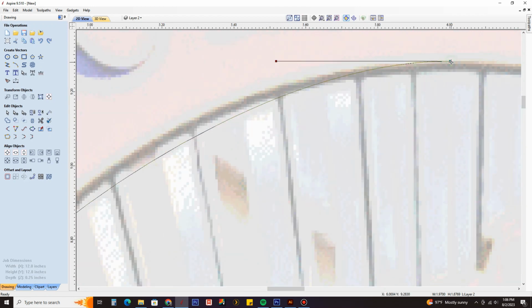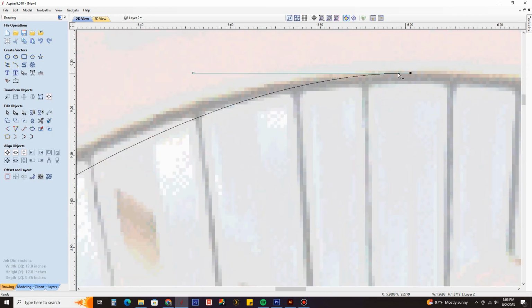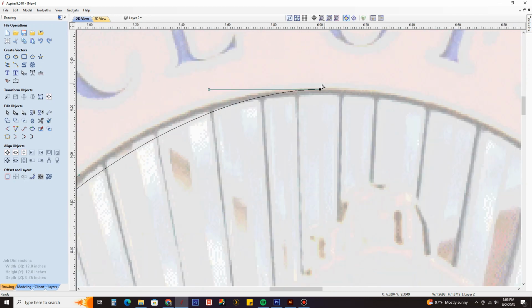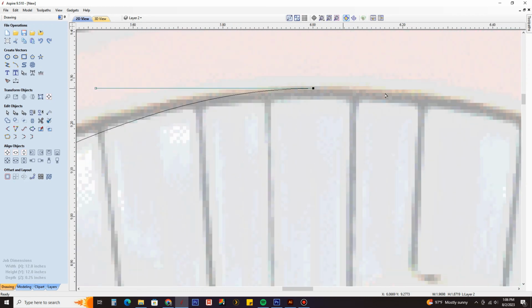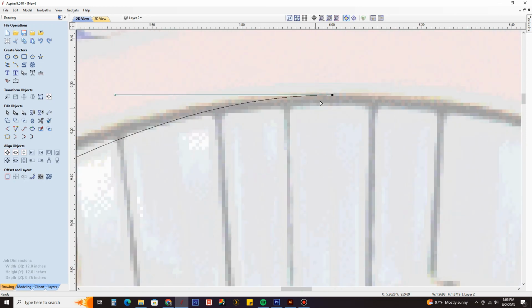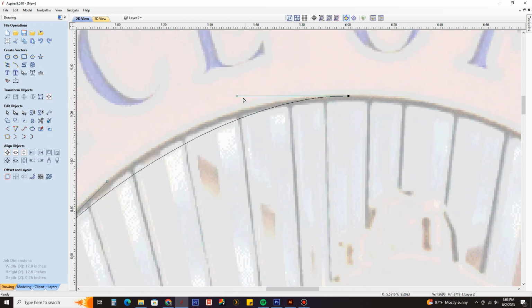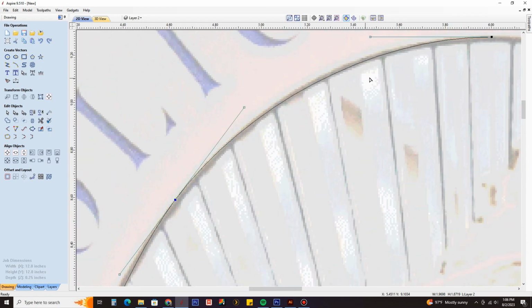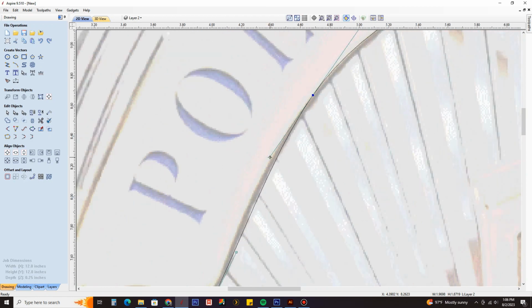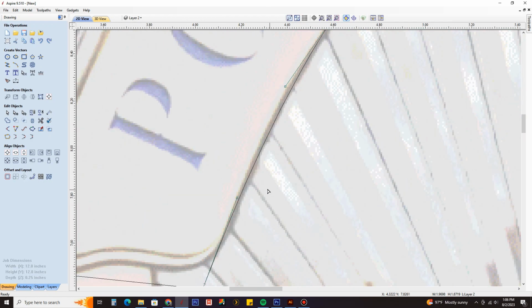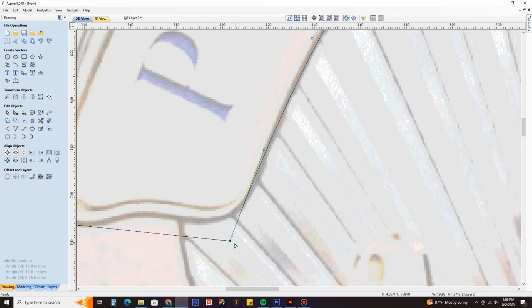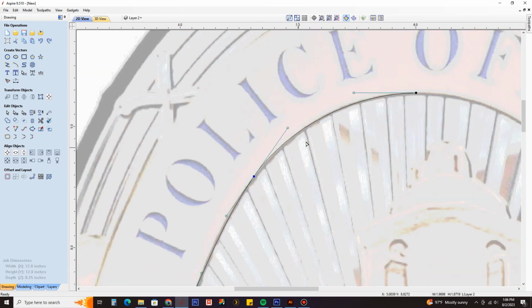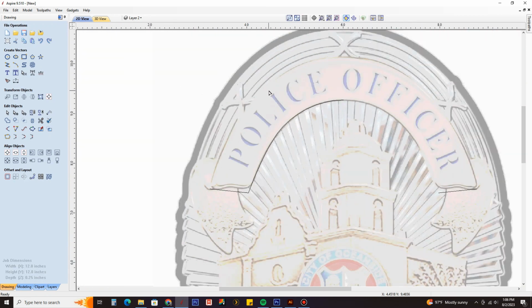So for this top path, this first node, you want to make sure that line is straight, because when you mirror it, you want it to look like one solid arc and not a corner or a hard edge. So just make sure that line is extended straight out. And then on this one, let's play with this until we curve it around the way we want. That's good. Let's move that one up a little bit. And yeah, okay, good. That looks good.